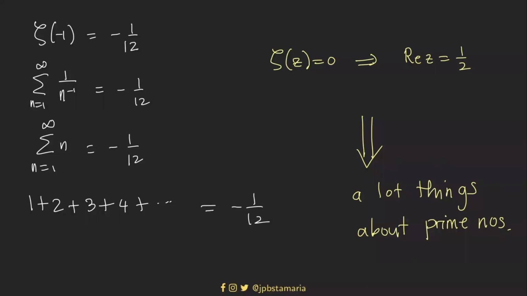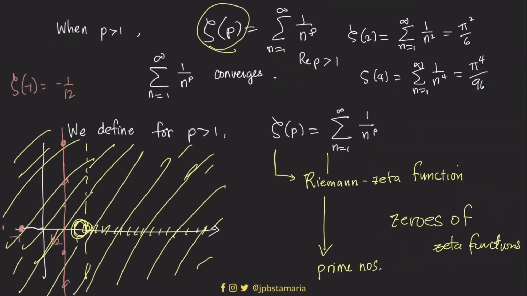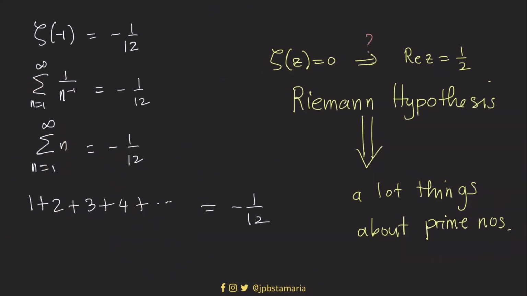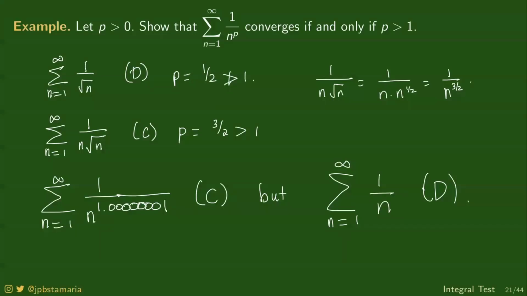Ang tawag sa problem na yan ay ang Riemann hypothesis. It's one of the Millennium Prize problems in mathematics. We don't know if this is true or not. Wala tayong proof, o wala tayong disproof na hindi siya totoo. Okay? Nag-start siya dito sa P-series. Yun yung kanyang history. Nabanggit ko lang naman.